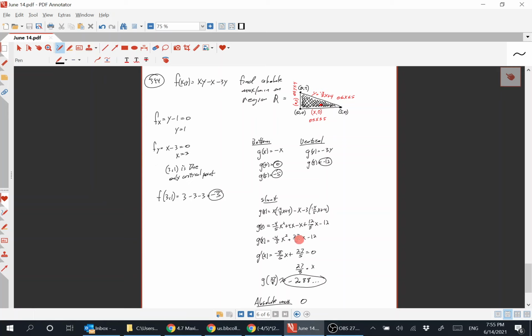So you find the maximum and minimum of the single variable function on each side, and then you compare those maximums and minimums to the maximum and minimum from the interior points, right? And by the way, make sure you don't do any double checking on the boundary. I mean, we check both boundary points on the bottom, right? So we don't have to check the bottom boundary point on the side here, just the top one. And then on the slant, we already checked the left and the right end point of the slant when we did the bottom and the vertical, so we didn't have to check them again. We just checked the interior point on the slant.